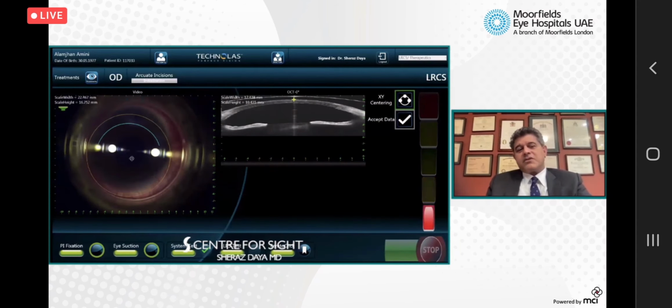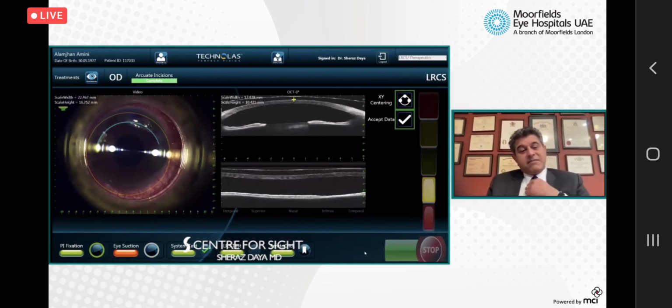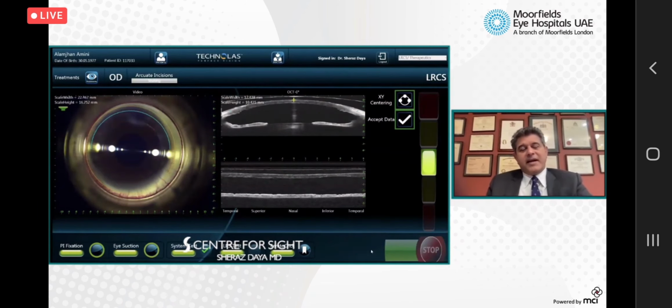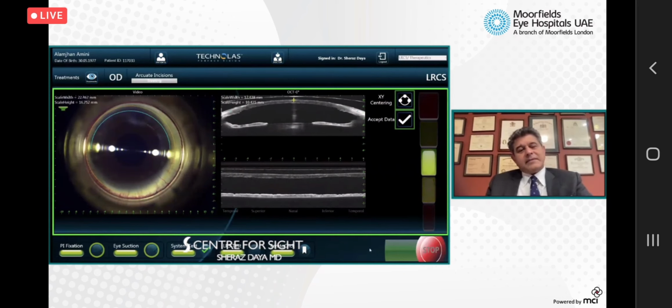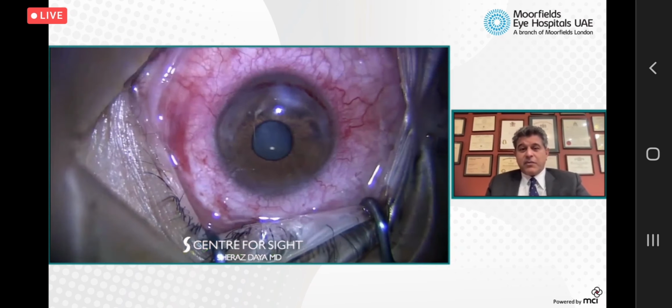So the important thing is to do the central cut first. With a peripheral cut, you can always use a knife if necessary, but it's the one closest to the visual axis that you want to be as symmetric as possible. And this is what I've done here. So once that's been accomplished, and it's a 180-degree cut, let me go ahead and do the periphery. And again, here's hoping for the best. At worst, if it didn't cut through to the depth that we wanted, then we would at least have it scored, so I know with an outline and maybe some cuts where we're going.